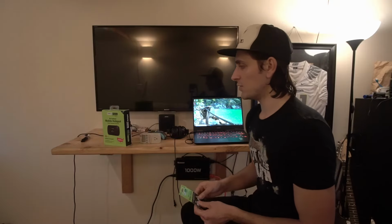One of the main reasons I ultimately went with the simple mobile hotspot is that you can do 30 days at a time and it doesn't have to be consecutive. So say I'm going to be off grid for 3 weeks, 4 weeks, I can do the $50 and get my 40 gigabytes, and then say I'm going to be somewhere else where there's internet the next month, then I don't have to do it. So it's kind of just pay as you go. The data doesn't roll over, but every time I've purchased the 40 gigabyte plan, I'm pretty sure I've used up all the data each time.